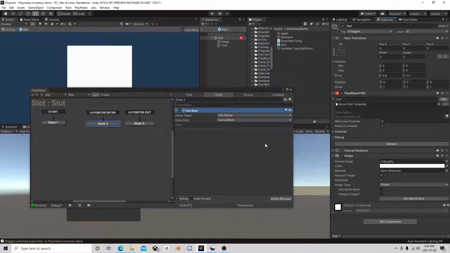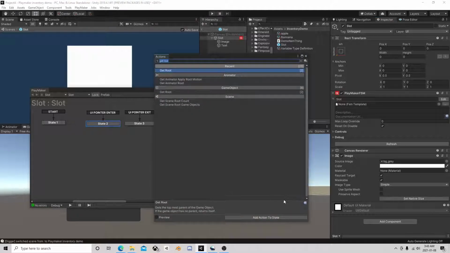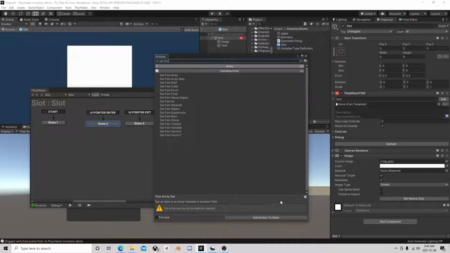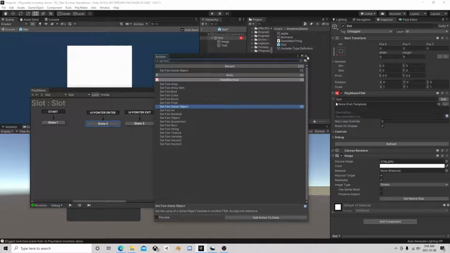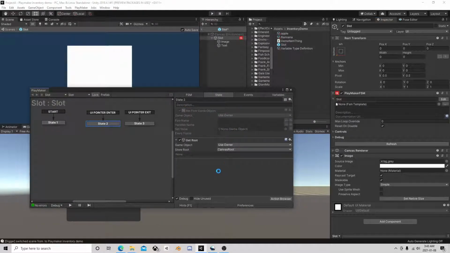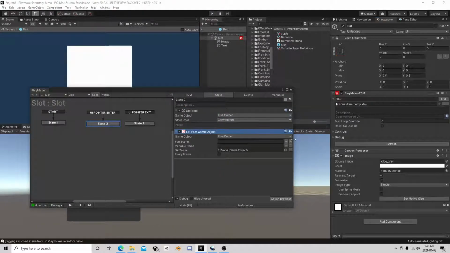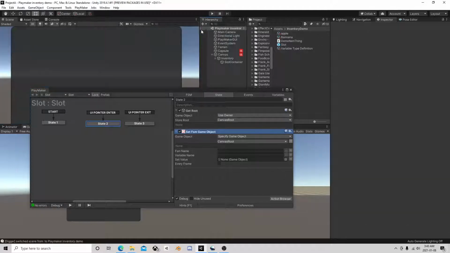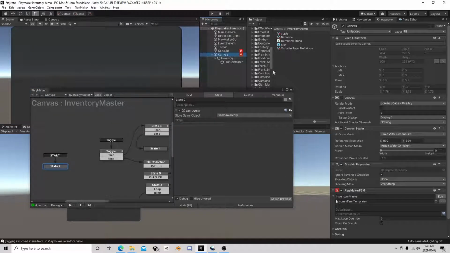Canvas root, and on the canvas root we need to set FSM game object of canvas root, and of course I forget the name, inventory master. Okay, well, let's copy that one.